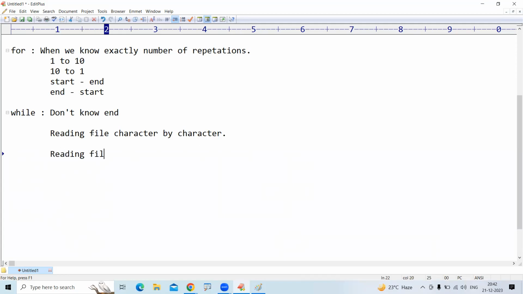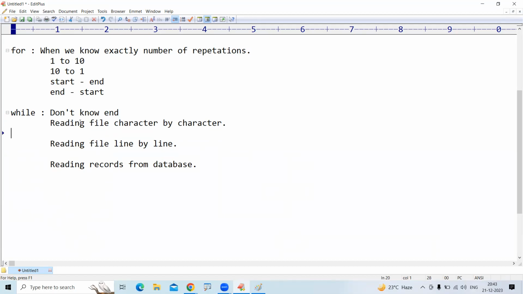Suppose reading a file line by line, how many lines are there? Reading records from the database, how many records are present in the database? When we don't know exactly how many times you have to repeat, then you must go with the while loop. If we keep on writing the logic, then you will understand exactly where we use a for loop and where we use a while loop.